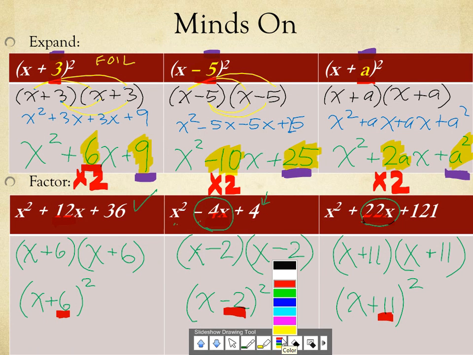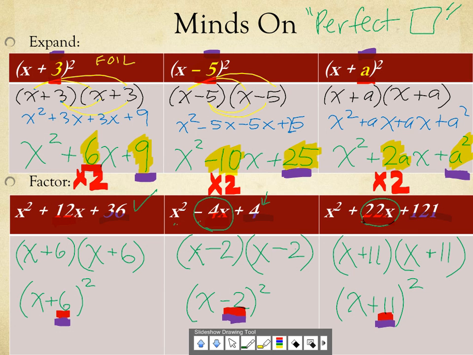Okay? And same thing as before, where if you take that same number, that's 6, and you multiply it by itself, you get 36. Same thing here. If you took this number, negative 2, multiplied by itself, you get 4. Over here, if you took that 11 multiplied by itself, you get 121. So the same pattern is still there. You multiply by 2 to get to the middle one, and then square to get to the last one. So all of these are called perfect squares. Okay, this is the name of all of these things, perfect squares.